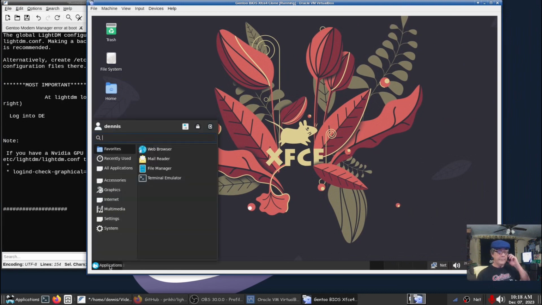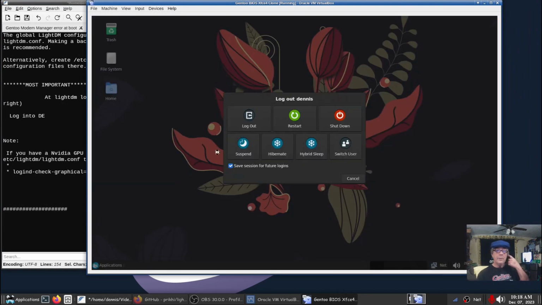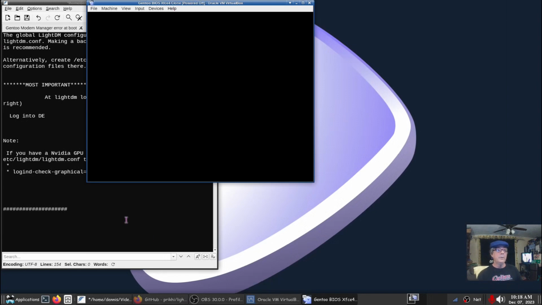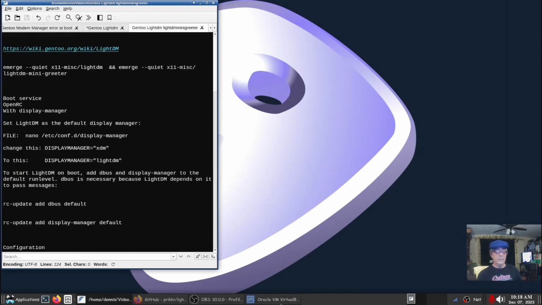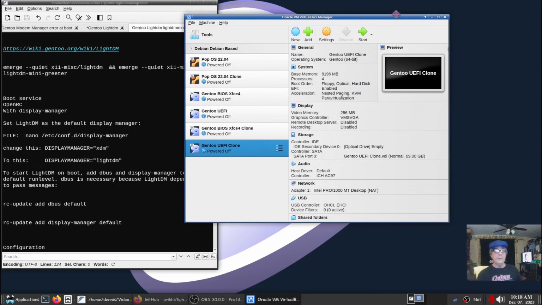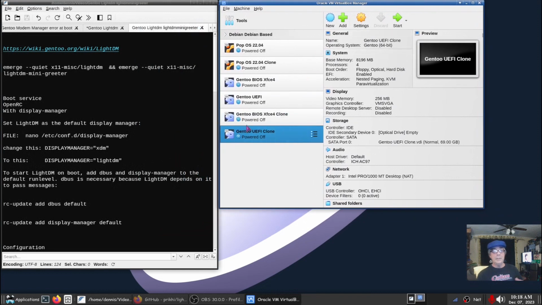alternative. Let's power this off. And again, that's the BIOS. Go back up here to the UEFI clone. Now see, by doing the clone, I know that the system works. I can actually put it on my default installation if I choose.